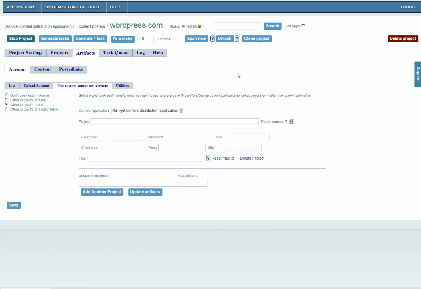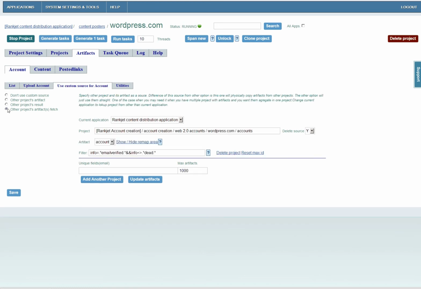Then on the other side you have a content distribution application, and you're pointing your account artifact to use that account creation application, and you're saying, okay, I need to maintain a list of 1000 accounts here. So whenever you run out of accounts to use, it will grab more from the account creator and move it to this project.